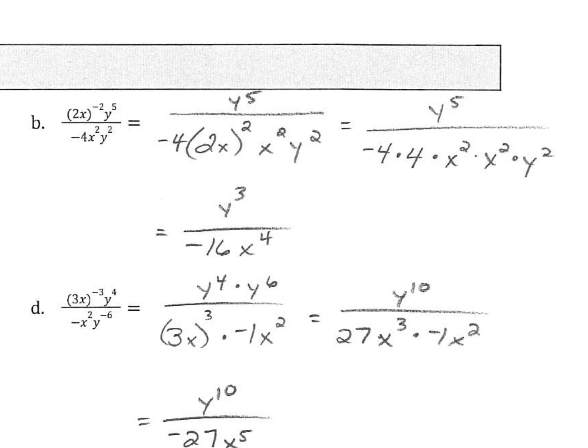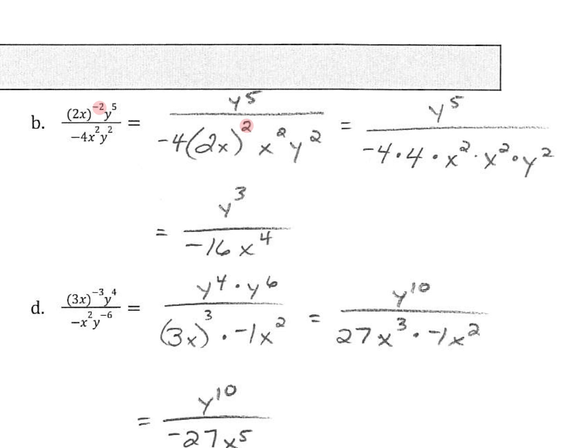Letter B. We start this one by sharing this negative 2. It's on the outside of those parentheses. When we share that, we don't share it. We start by dealing with it by moving that whole term to the bottom of the fraction. The other thing that I did was I kind of centered up y to the fifth because that's the only term that we have on top for now. So let's look at how we move to the next step.